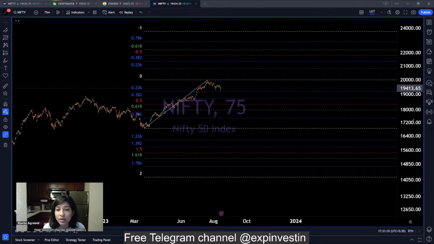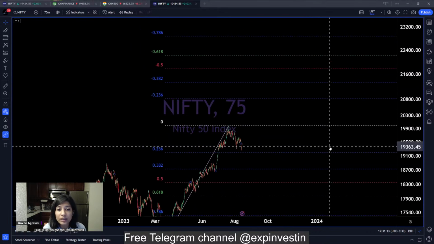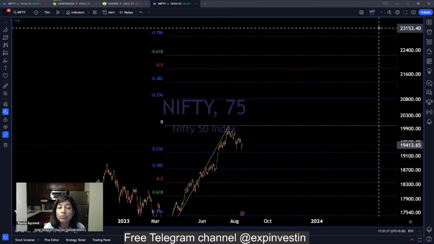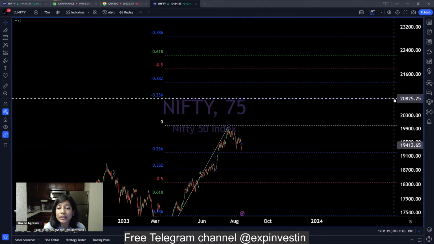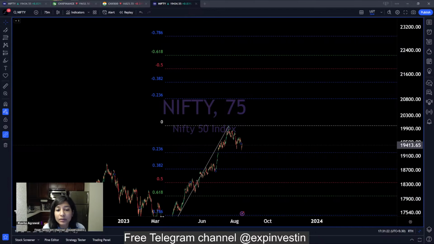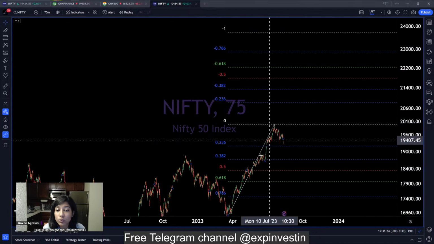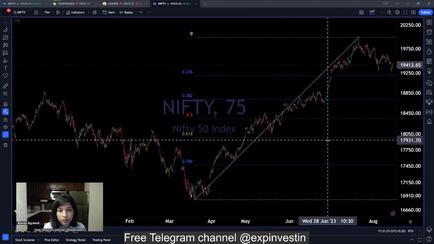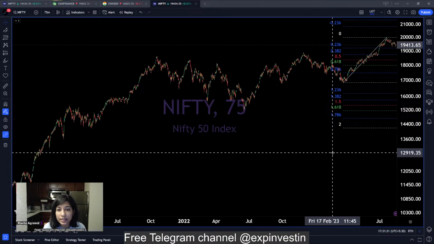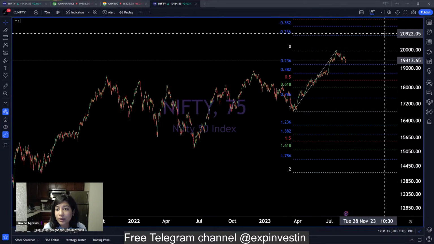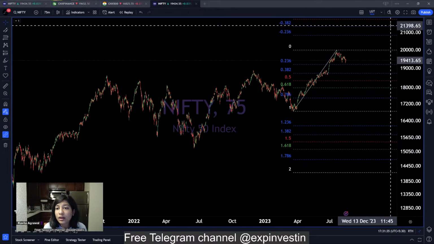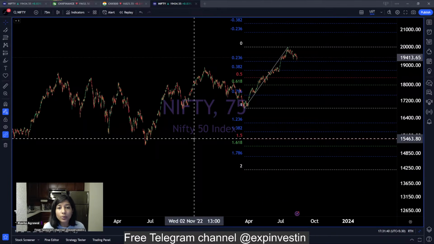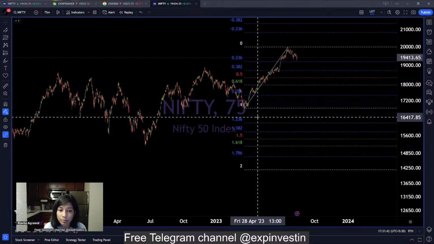So drawing this Fibonacci retracement level is now giving us potential zones of retracement into virgin territory. Like 20,800, as per the extension of this most recent upwave, becomes a very good resistance level, right? And above 20,800 there is again the level of 21,360. All right, so that is one good application of Fibonacci.